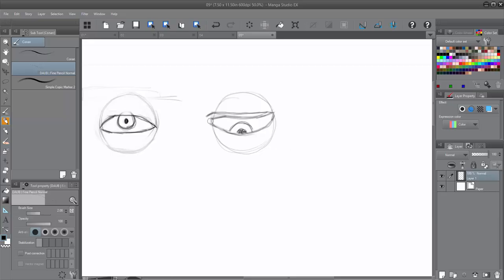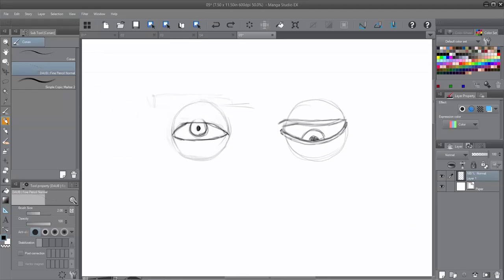The other thing to keep in mind is that there's a bit of thickness. So along here, if you're looking on these extreme angles like this, and it's close up, there is definitely some thickness along here. Okay, you won't see it so much from this direct front view because it's front on, but it is there. Okay, so you know, you could add a little hint of it in if you wanted to.